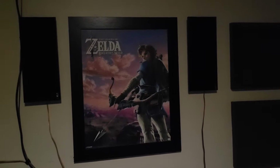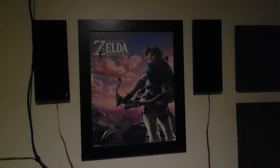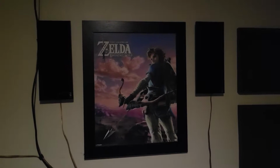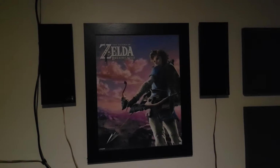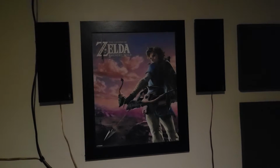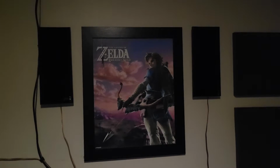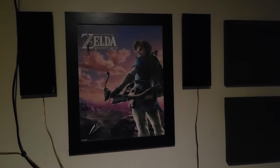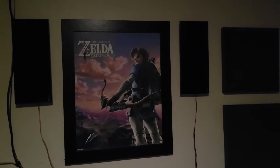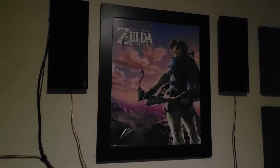Okay, so this is actually a very unfair comparison. These speakers get all flak, and I want to actually do a series covering these because they're made to be used very differently than every other speaker, and they're tested like every other speaker, and I find that very unfair. And so I started rooting for the underdog, and I kind of like these speakers for what they are. But, as I've said, I didn't connect subwoofers to them. So they are gonna sound thinner, so don't judge them. They're the underdog.